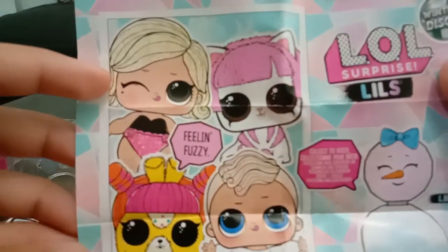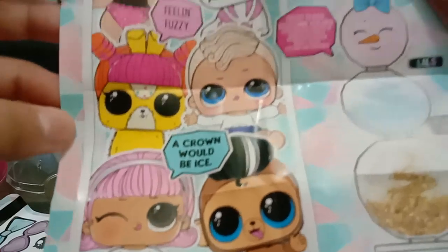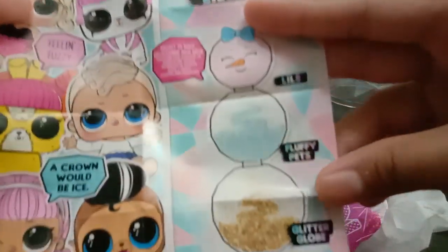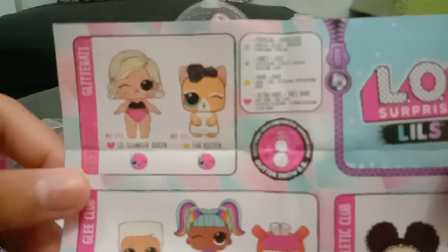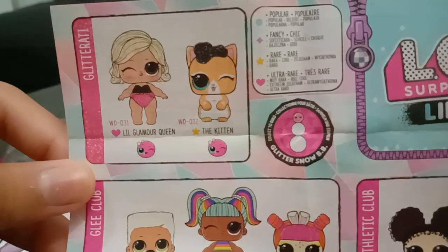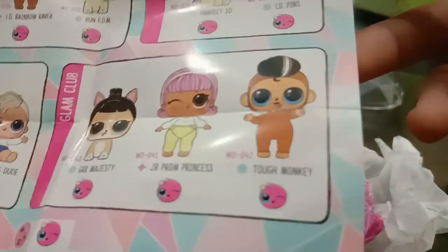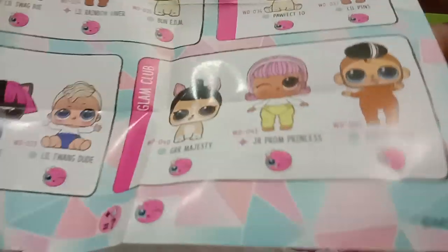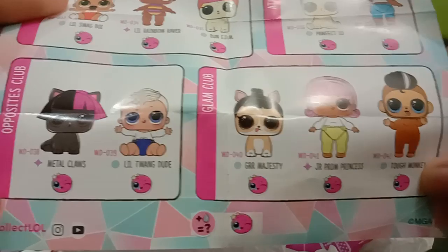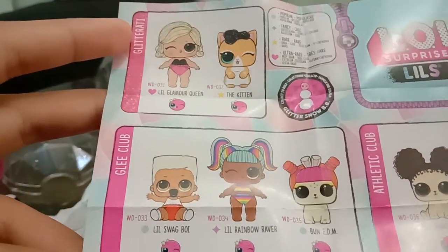Oh, it's cute. Feeling fuzzy, and a crown would be ice. And this is the glitter snow baby, which we're gonna do later. And here are the dolls and the pets that you can get. Oh, I wanna get Junior Prom Princess and Little Glamour Queen. She's cute.